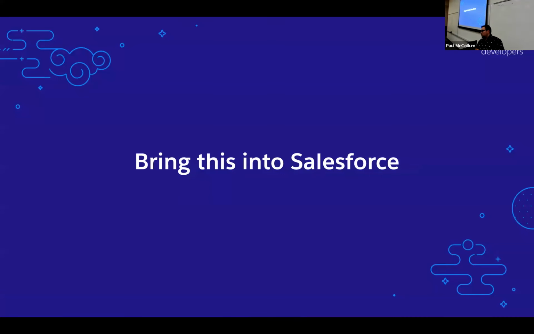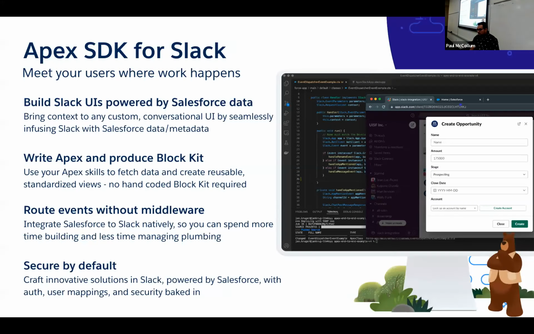Now, how does this all work with Salesforce? Well, you don't need that middleware anymore. Okay, Salesforce is the server that is hosting your Slack application, and it's hooking into your Salesforce project. I know we've already seen the screen, but I just want to reiterate, we are abstracting the need for a third-party server to run your app. It is run and hosted in your Salesforce org with your Salesforce org's authentication for users.